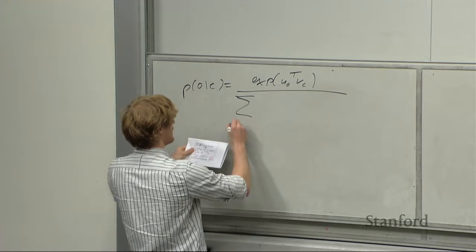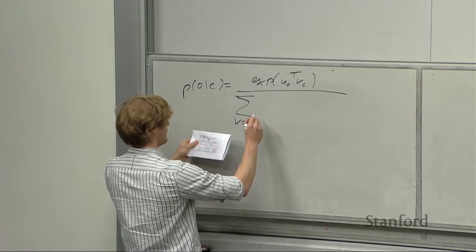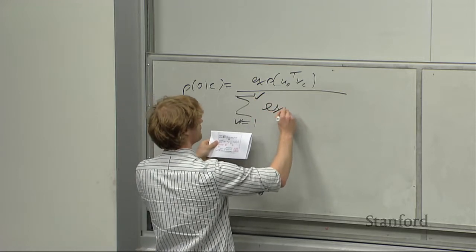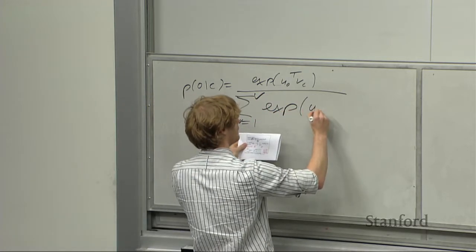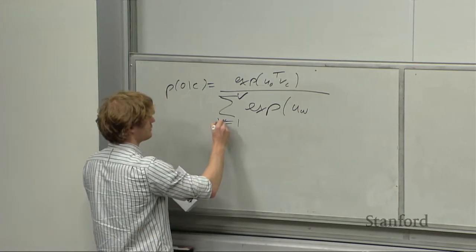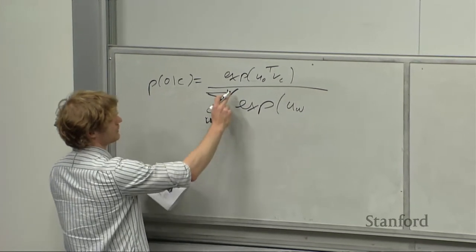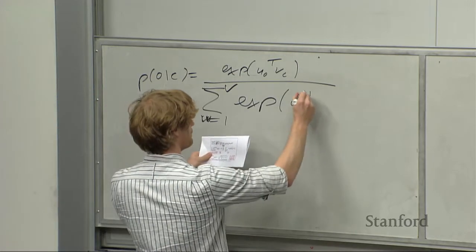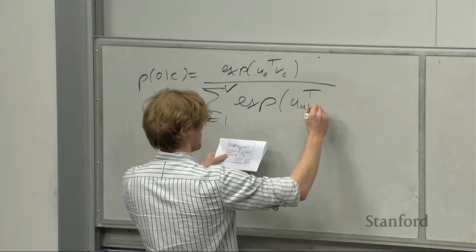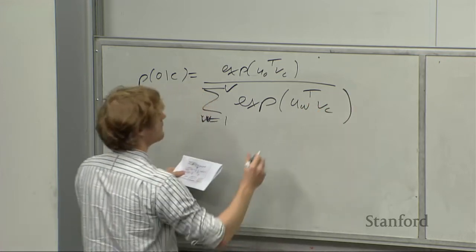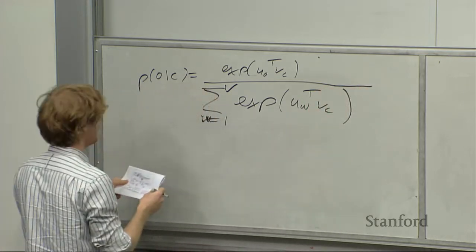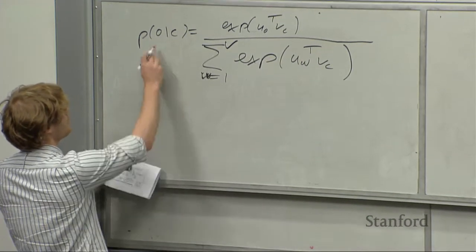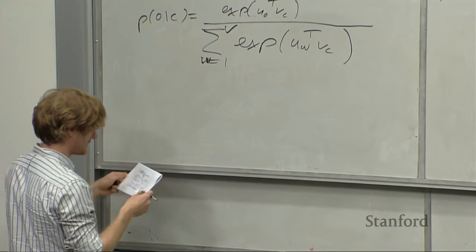So now here, it's important that we sum over, and this is a big sum over the entire vocabulary. So our index here is W over all the words in our vocabulary, which again could be like 500,000 or so. So this is a large sum. U_w transpose times V_c. All right, so that was our probability. And here O and C again are just our word indices.